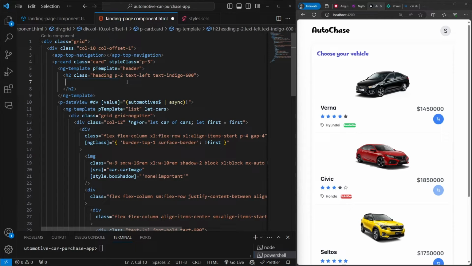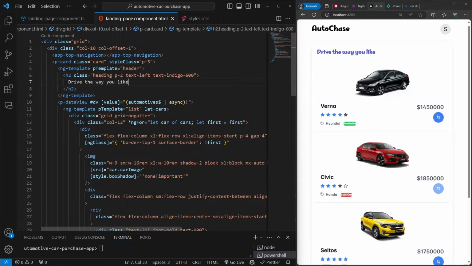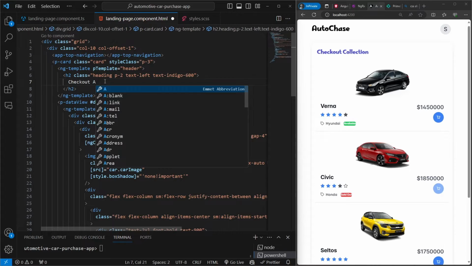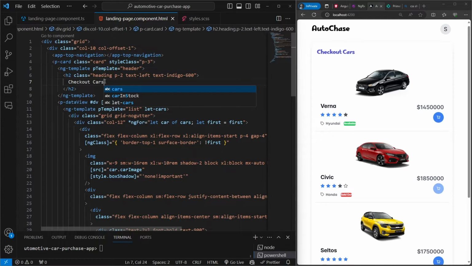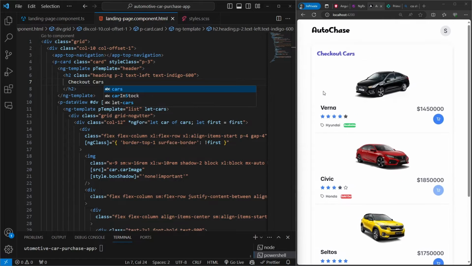You can keep it something like this, or you can write check out collection, whatever way you like. You can see check out collection, and here we can see what all we have got, or check out cars. We can keep it simple as well. So here we can check out all the cars whatever we like.